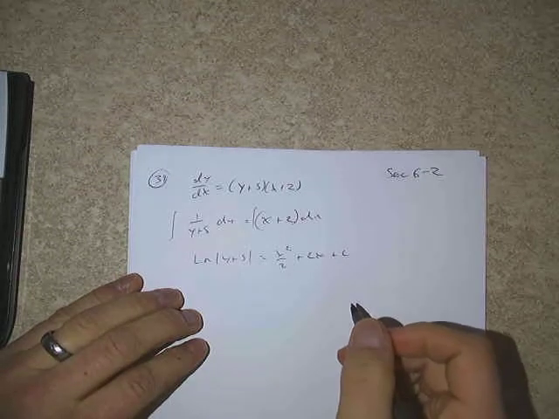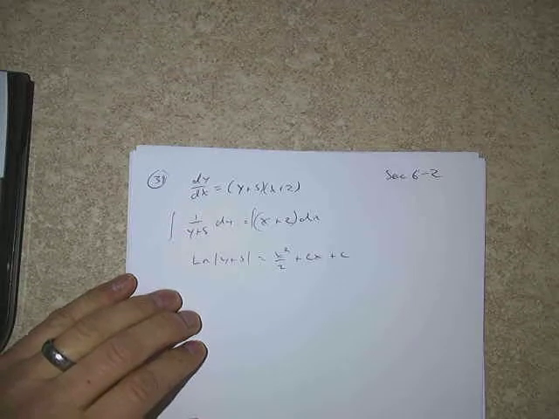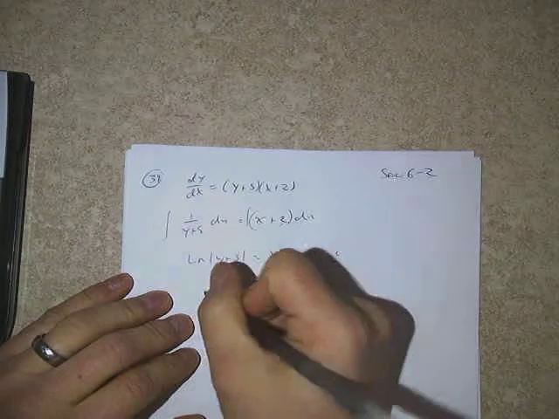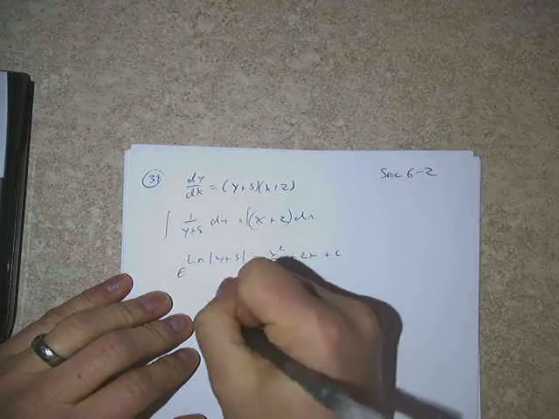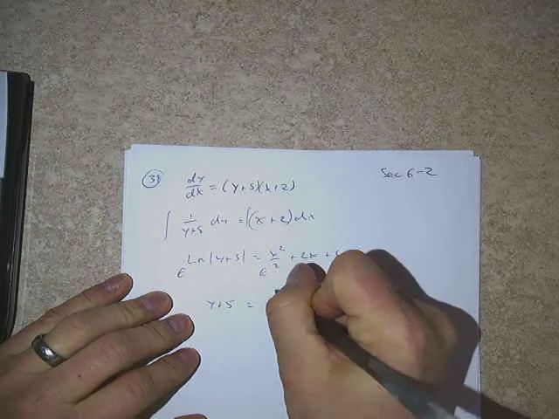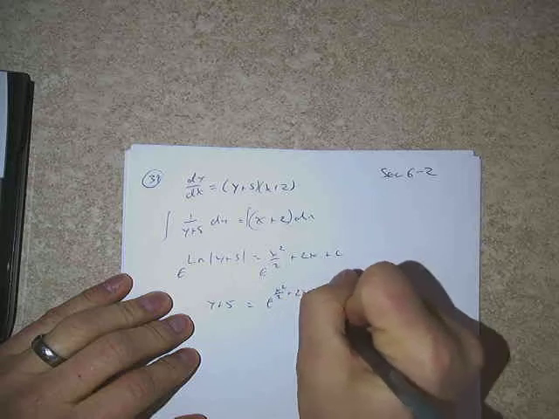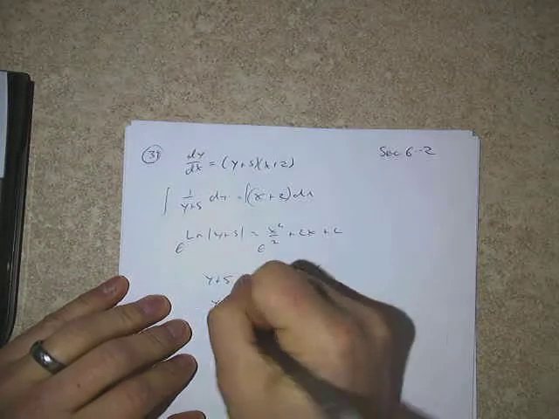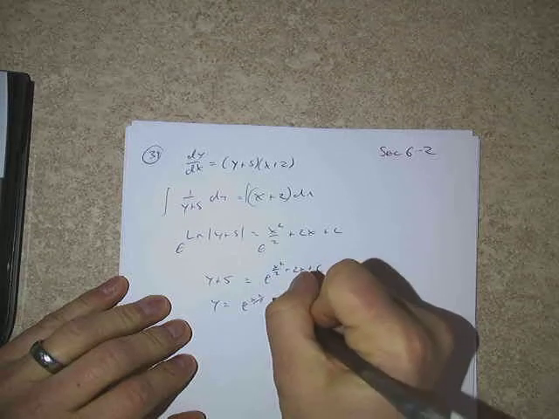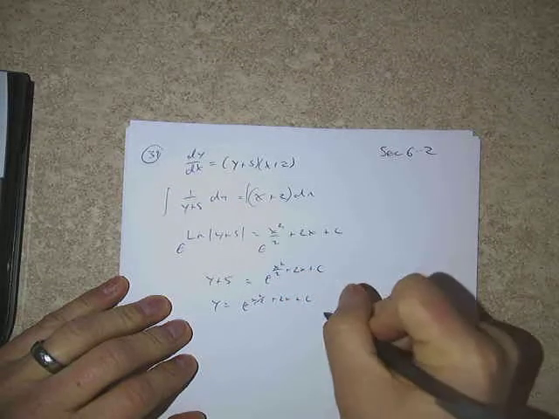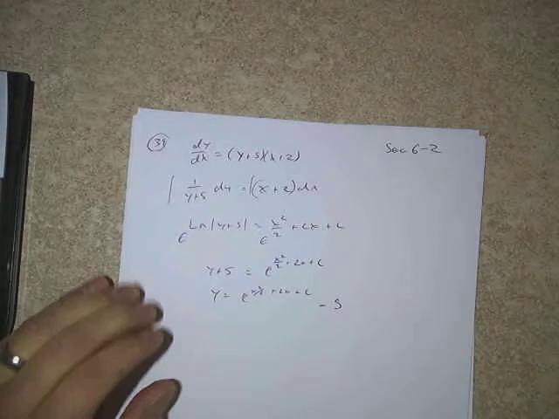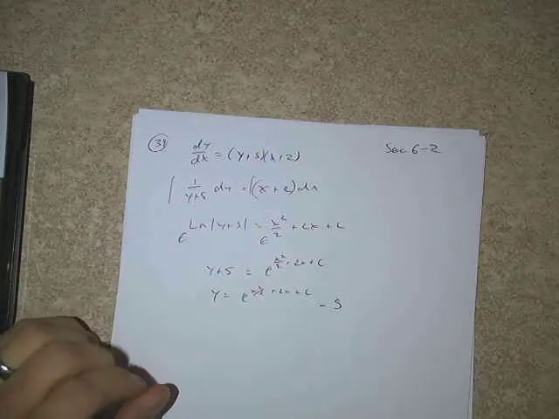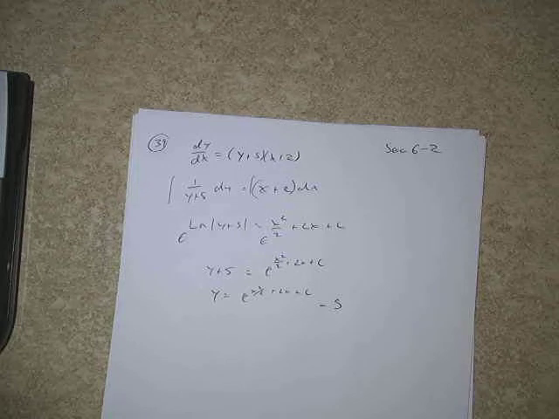Alright, so ultimately again our job here is just to solve this differential equation, which means that once we do that step we need to get the y by itself. So if we compose both sides with e, we're going to get y plus 5 over here, and this is going to be e to the x squared over 2 plus 2x plus C. And if we subtract 5, we'd have y alone. Keep in mind that that whole thing minus 5, the 5 doesn't go up with the argument up top or anything, because we're subtracting 5 from both sides here.